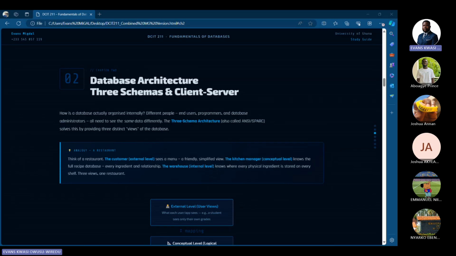All right, powerful. And so, getting started, we learned in the previous lessons that data is a raw fact, which we all know. We've learned that a database is an organized filing cabinet for data, right? And then we also have the database management system, which is the office manager that runs the filing cabinet.